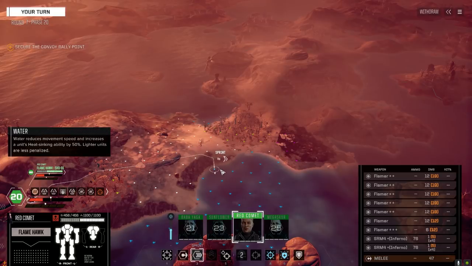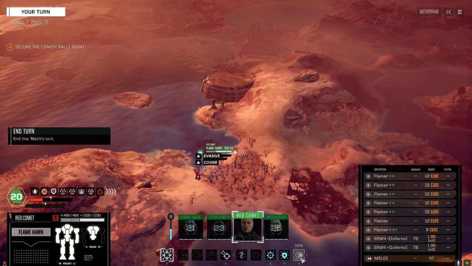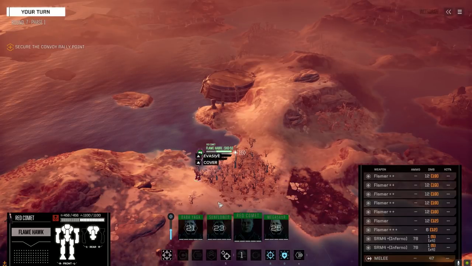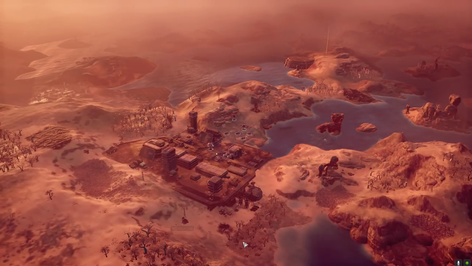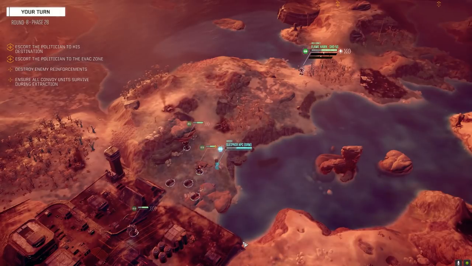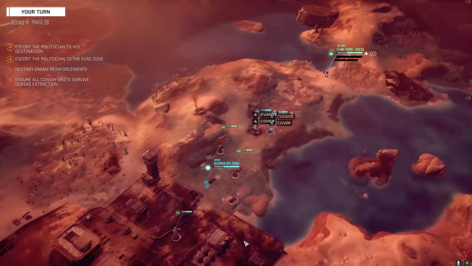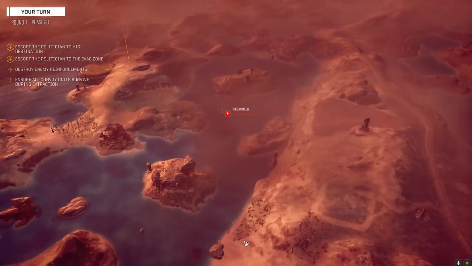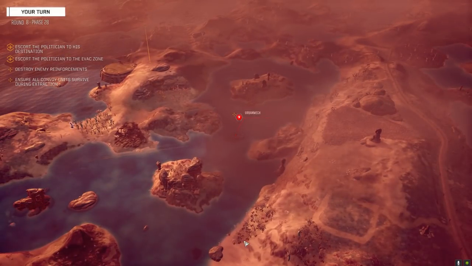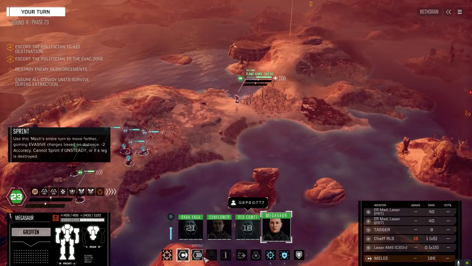How bold do I want to be? I don't know if we're going to have a second lance here. Let's just get you up here. We might have a second lance. We do. Urban Mech. What's up, boss?